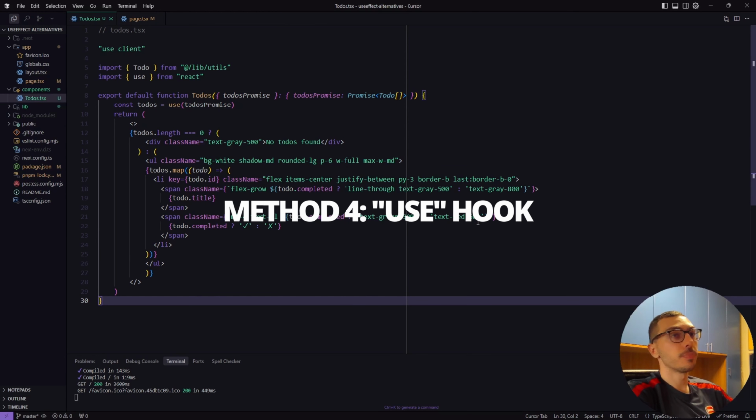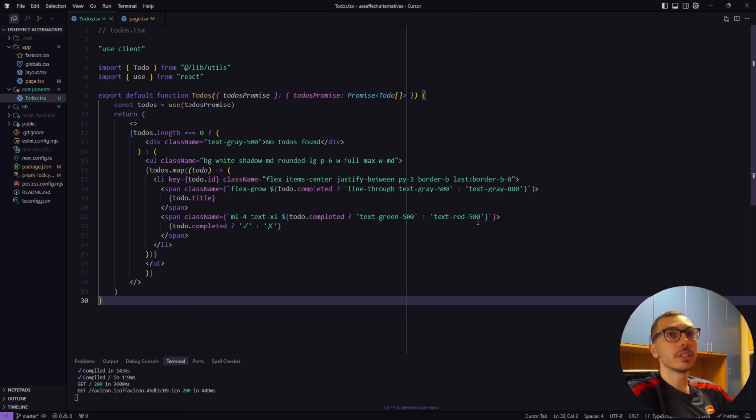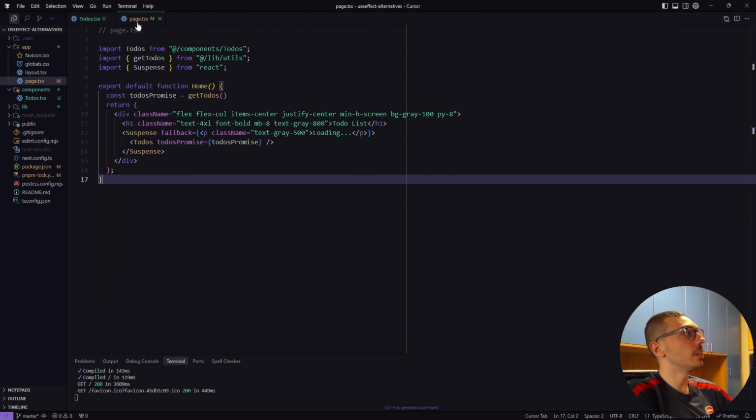New React use hook. React 18 introduced a new hook called use. It allows components to read or consume the value of a promise, and it integrates very smoothly with the Suspense we saw before. This is often used in client components that receive a promise as a prop. In this case, we create the promise in the parent component, like our homepage, and this initiates the data fetch on the server. In this case, the getToDos function does not return the data because we are not awaiting it, and it just returns the promise.